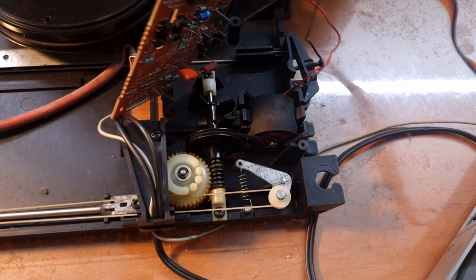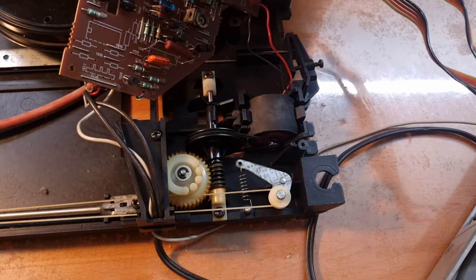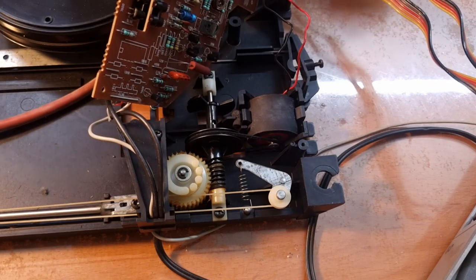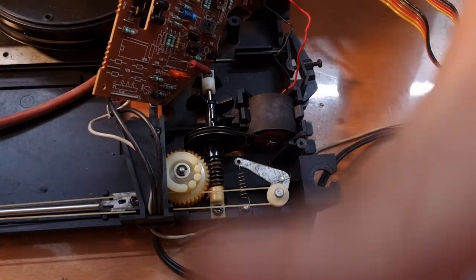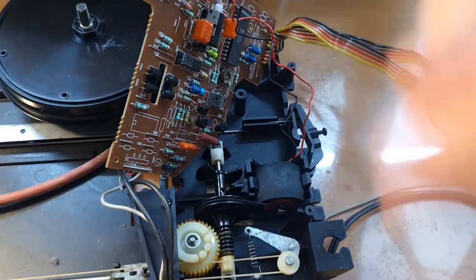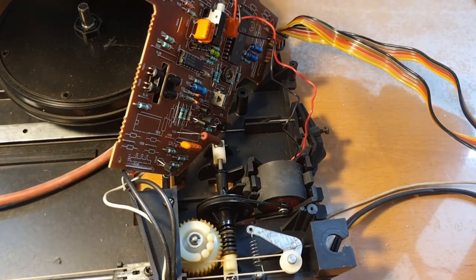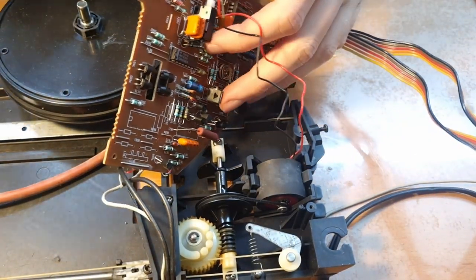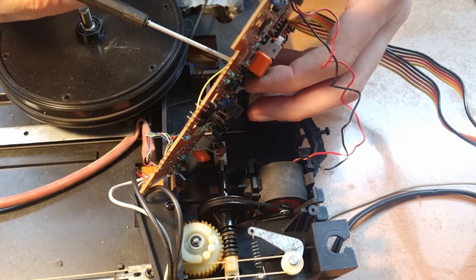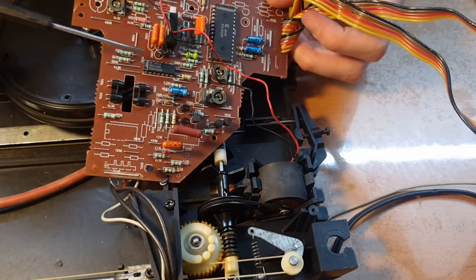Honestly, I don't see much wrong here. Ah, wait. This guy is shot. Yeah. Oh, it's completely out of image here. Let me just adjust the camera. See, that guy over there is completely shot. This one. I can see the crud leaking out on the bottom. And that's this side of the oxidation that I see over here. So that one needs to go.